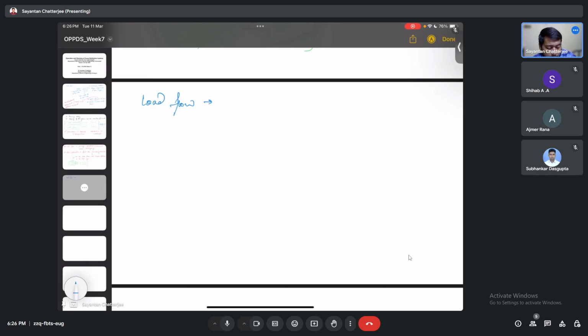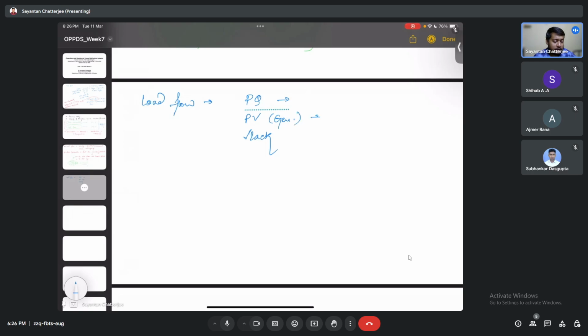So in load flow, we need to have the values of the voltages and powers. What are these voltages or powers? We have three types of buses, right? PQ, PV, and slack. For PQ buses, we need the information of P and Q, and mostly the entire system is made of PQ buses. Some are PV buses, or we can say these are the generator buses.